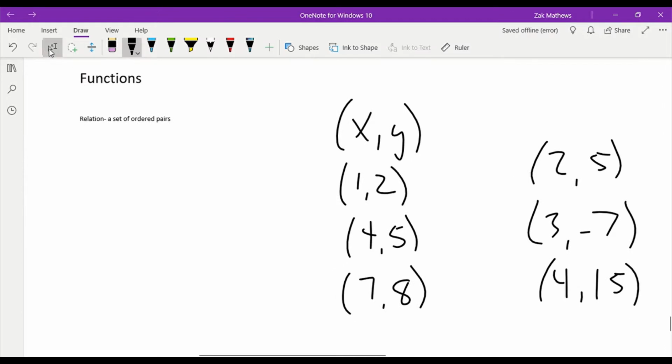Now, if we're to define these elements in a relation, the domain is the set of initial values of the relation. And so we tend to think of these as the x's, the initial being the input. That's another good way to think about domain, the input. What do we start with? What is that initial? And then the range, the set of values in the second position, or the output of the relation. And we tend to think of these as y's when we have these ordered pairs, the input and the output, what we put in versus what we get out.